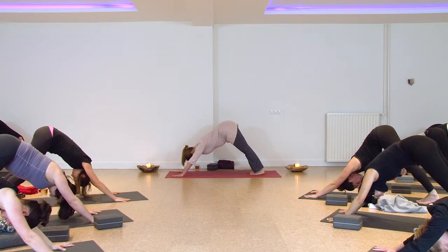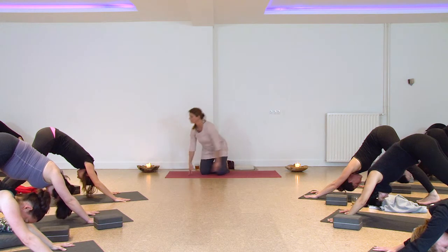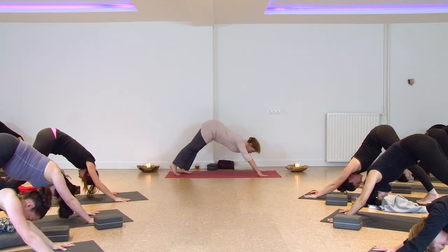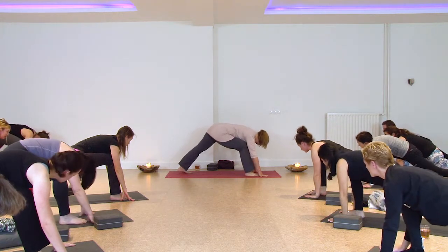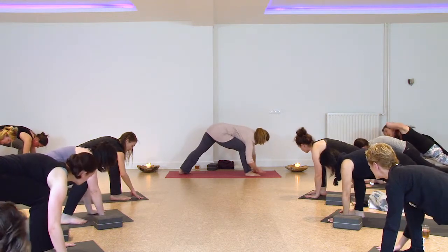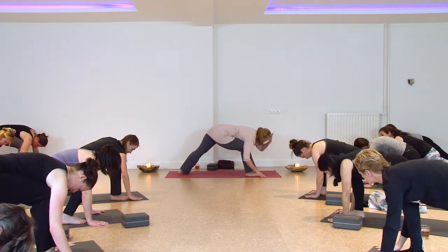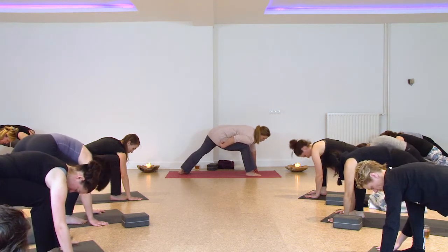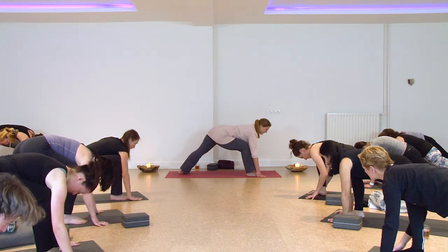Keep the weight in the knuckles and fingers and stay with the breath. We're going to step the right foot forward — keep it close to the right side of the mat and stay down. Bend the right knee to get your right armpit almost over your right knee. Come over as far as you can and bend your right knee a little deeper. You're going to feel the muscles in the right quadriceps start to turn on. Bring your hips in towards the center line of the mat, or towards the left side of the mat, and push your right knee back open to the right. Keep the knee bent, lift the chest, lengthen the spine.